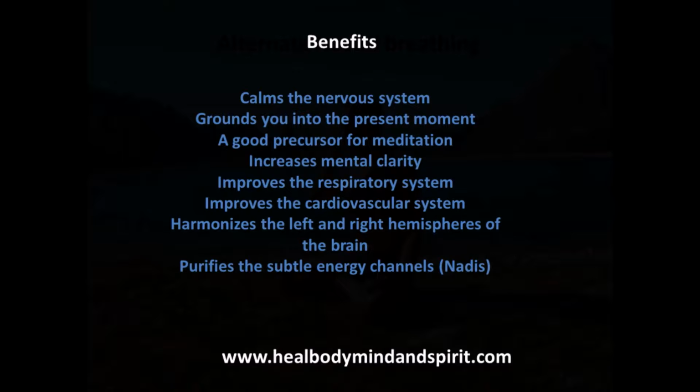It makes you more responsive because it brings you into the now and helps you make decisions. It also helps mental clarity. You'll actually think more clearly. It helps to improve the respiratory system. It helps to improve the circulatory system. It harmonizes the right and left sides of the brain, thus balancing the analytical and intuitive aspects of the mind.